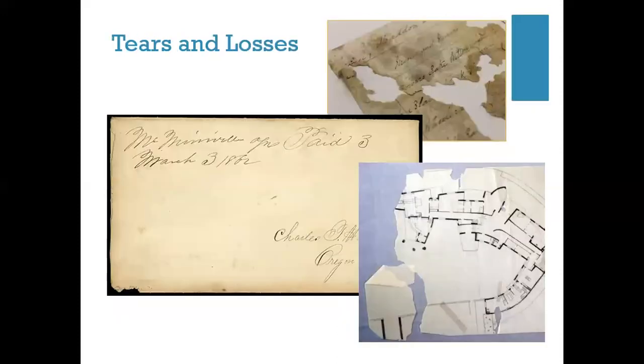The extent of tears and losses, and the strength of the remaining paper, is what determines their condition priority. Edge tears and losses that are unlikely to spread or snag on anything — like on an envelope where the loss isn't over any media — would be categorized as low priority. An architectural drawing on tracing paper, on the other hand, is on a weak paper with many open losses and tears that could get bigger, and a completely detached section in the bottom corner that could get lost. This is a medium to high priority, and the housing of the item may determine whether it falls into medium or high.